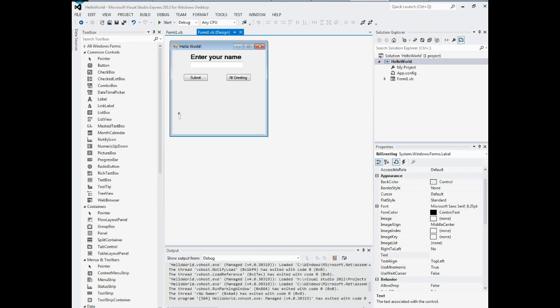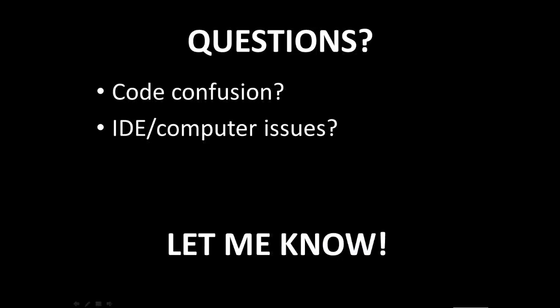Now, as always, one thing that I want to remind you is that if you have any questions, if your code isn't working, please let me know. If this example is giving you any problems, let me know, because you'll be using it to build your assignment on. So if everything's working fine though, you should give yourself a pat on the back.